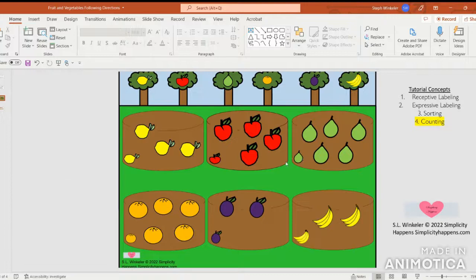All right, and lastly, let's count the bananas in my bucket. And these are a bunch of bananas. So how many bunches of bananas do I have? Ready? 1, 2. I have 2 bunches of bananas in my banana bucket. How many bunches of bananas do you have in your banana bucket?